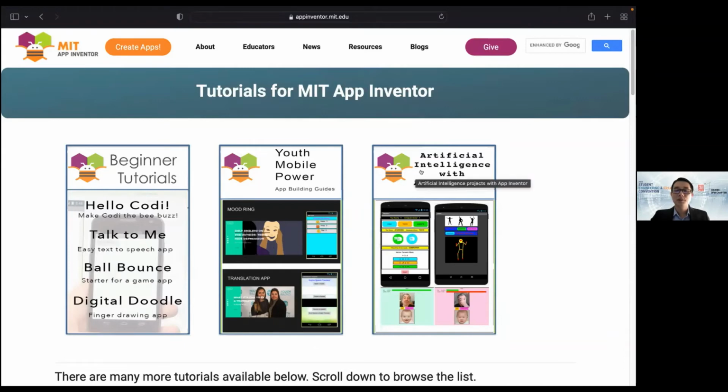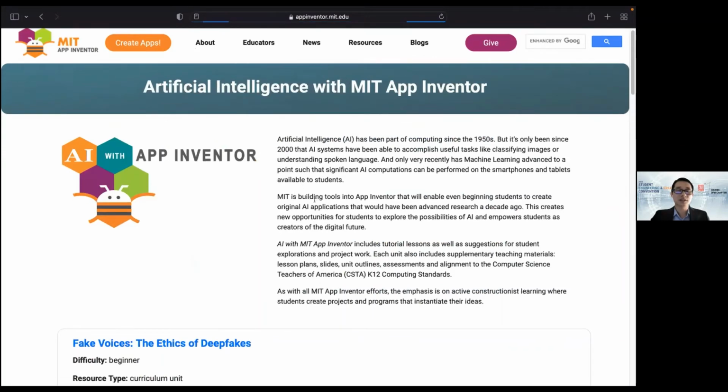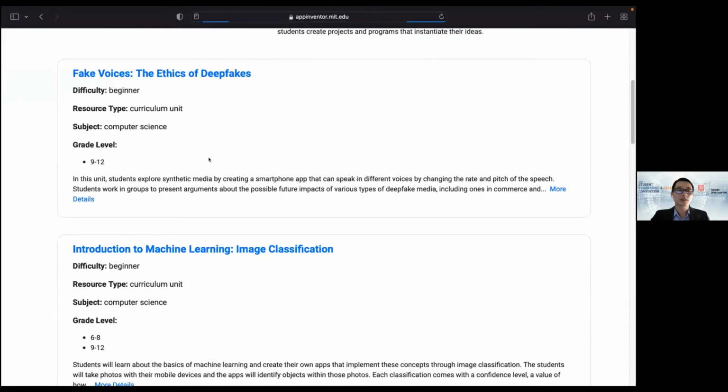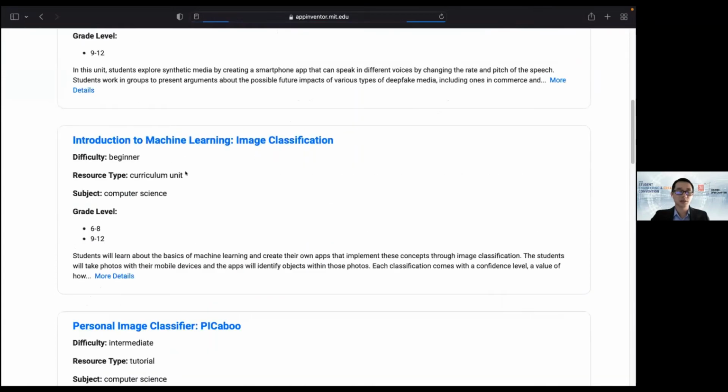And another very interesting part in recent years is that they have artificial intelligence embedded into this App Inventor platform, which provides some sample projects which you can try. For example, you can do voice recognition, you can do image classification. Think about how many sensors are in your phone nowadays, right? You have the camera, you have the gravity sensors in your phone.